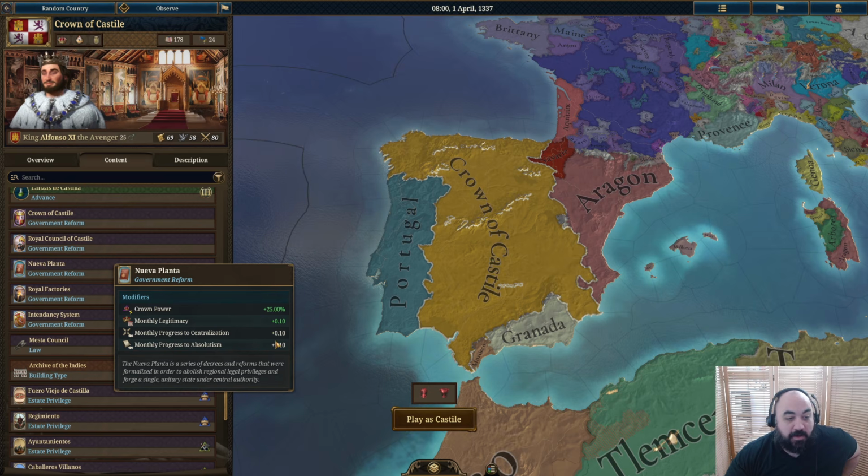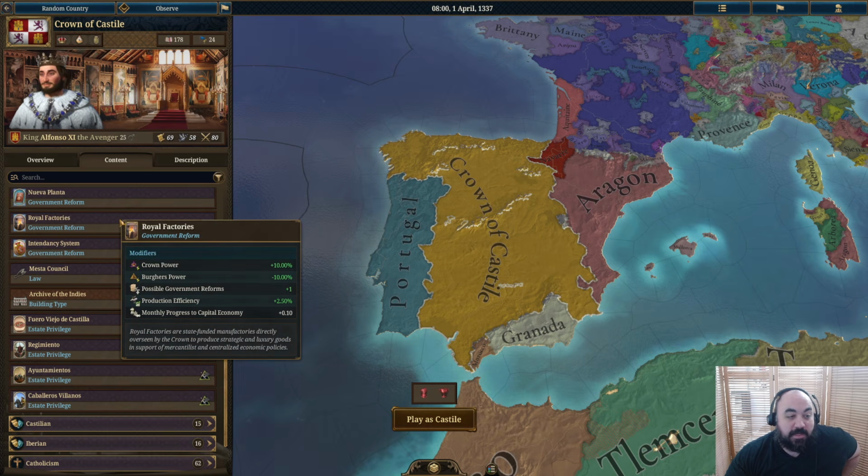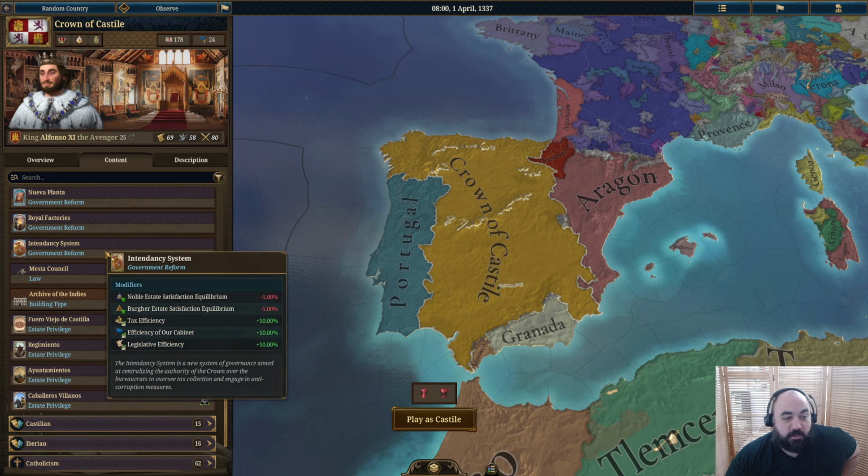We have multiple that are giving us a plus to centralization that really frees up options. It's nice to get these +1 government reforms that give you a little bit of goodies here. 10% crown power, 2.5% production efficiency. Quite strong. And what's this? Another 10% tax efficiency. So I do believe Castile gets the most tax efficiency in the entire game with that 30%. And max tax is also a really strong modifier, but you get more of it as time goes on. So as time goes on, you would rather just have more tax efficiency, I think. And this is just very, very strong.